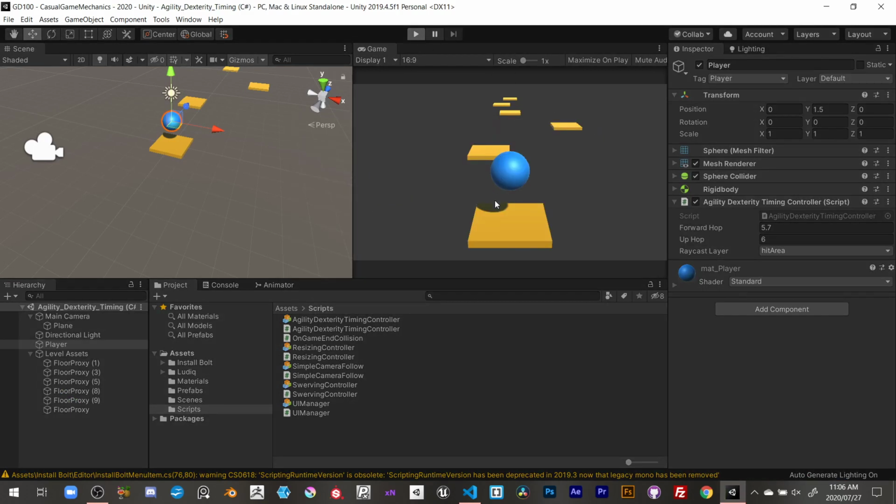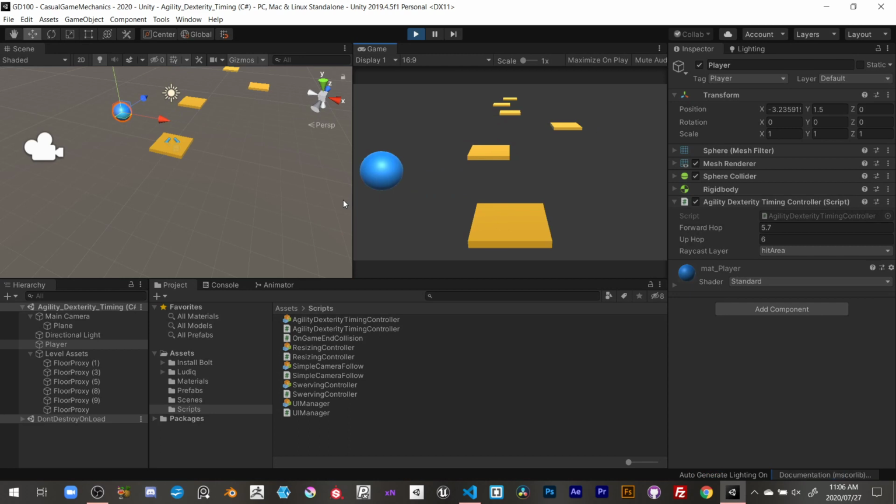Once this is working, we can test a playthrough to see if we get it. There we go. It stays within. Keeping in mind, remember, this camera has perspective, so you might want to play with the field of view, but this ball will never leave the volume. You'll see the cursor leaving the game view, but the ball's no longer leaving the game view.